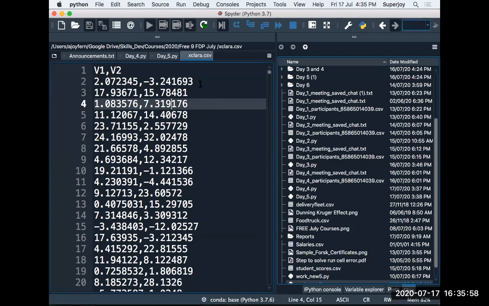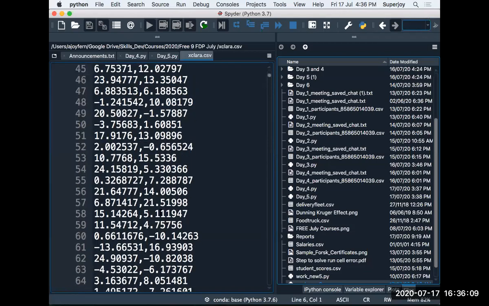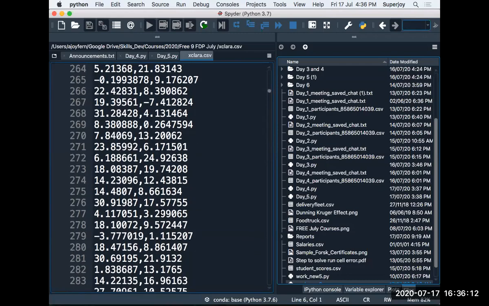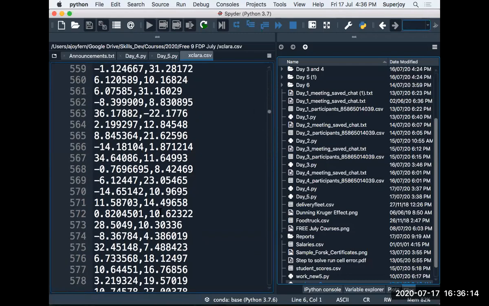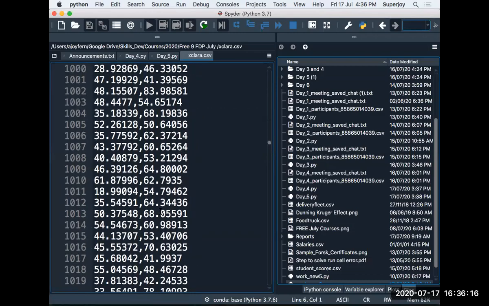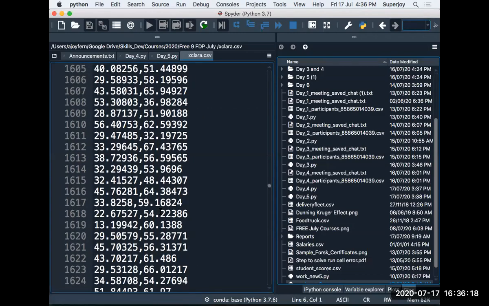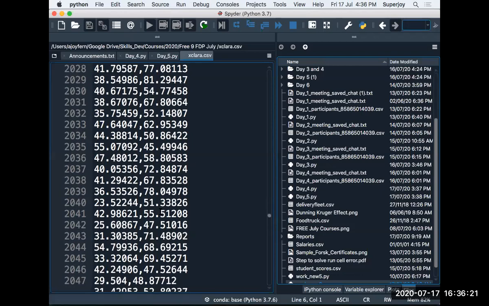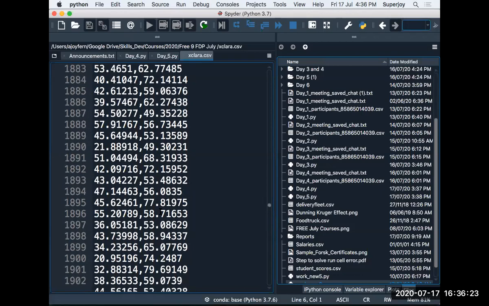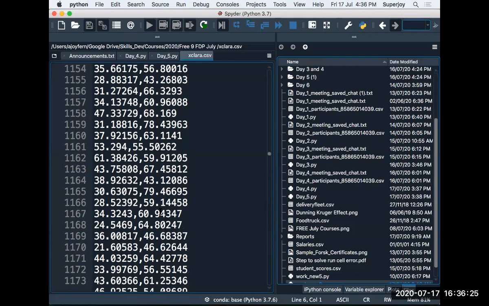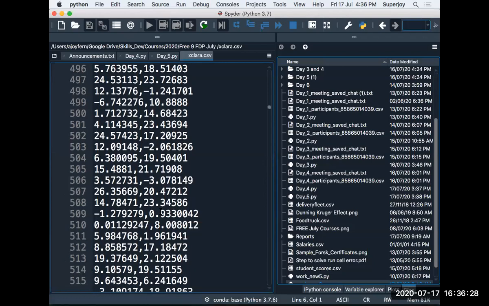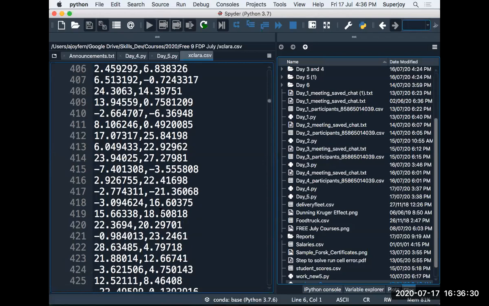So every point has X and Y coordinates. This is the first point in the data. This is the second point, this is the third point, this is the fourth point, this is the fifth point, and so on. So I think totally we have around 1500, or how much it is? Oh, it's more than that. So 3000 data points are there, and every data point has an x coordinate and y coordinate, and both of these are working as a feature. Guys, is the data clear with you?